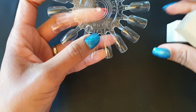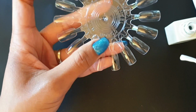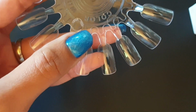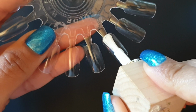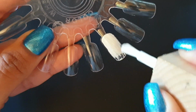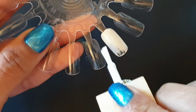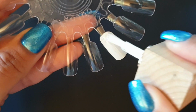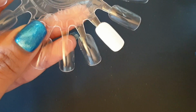So for this technique, it's quite easy. You just need to do your base color first. So I'm going to do 1 layer of the white, and then cure it in my LED UV lamp for 60 seconds. But obviously you need to check your gel polish to see how long you need to cure yours for. So it's just a simple white that goes on, and then pop that in the lamp for 60 seconds.